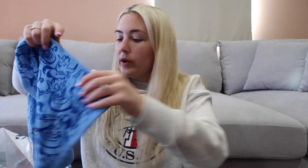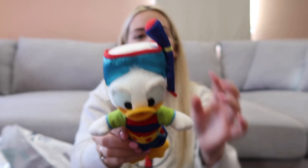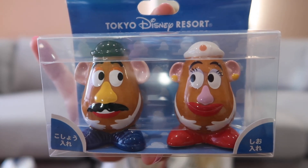That's everything I bought that was Shelly Mae or Duffy related. We also got a little hand towel with Genie on it, which was great to carry around because it was really hot and muggy — really nice to just wipe your face. I also got this for my nephew — it's a little Donald from Mermaid Lagoon, and he's got a snorkel and goggles, which is really cute because my sister and her family live near the beach. That one was 2,200 yen. The last thing in this bag is a Mr. and Mrs. Potato Head salt and pepper shaker, which is really cute, and that was 2,000 yen.